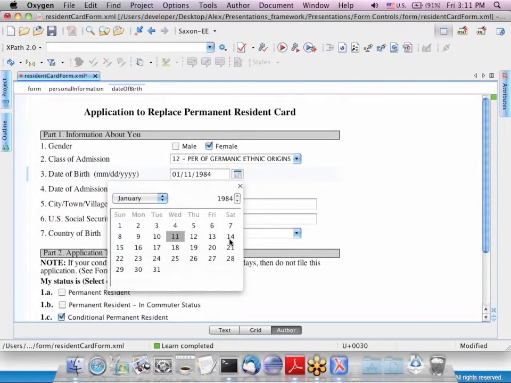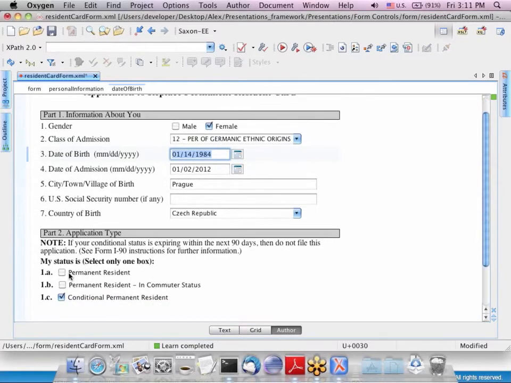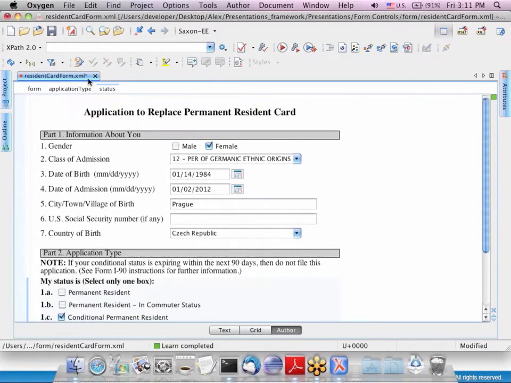We have date pickers, some more combo boxes and checkboxes. Here I'm forced to select one, and so on. So it's just as easy to edit a form-oriented XML file in oXygen's author mode.